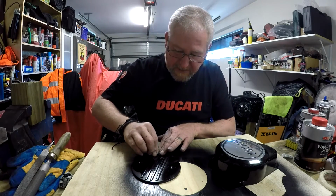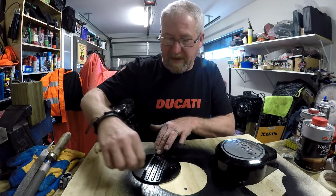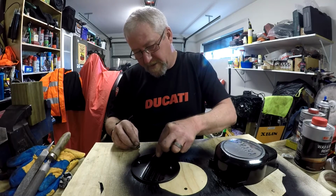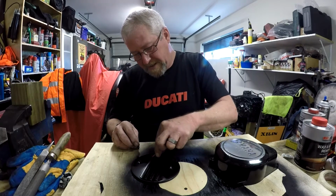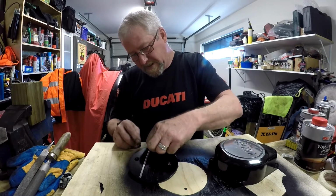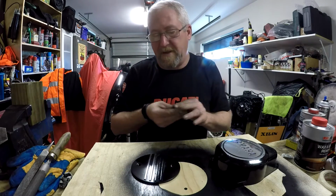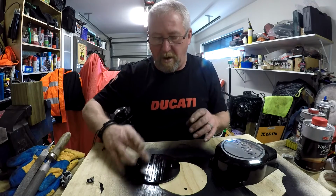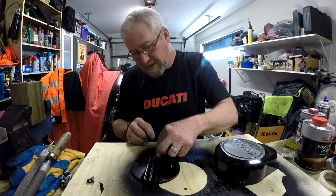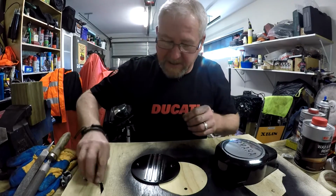This is the clutch cover. Managed to give it the same treatment. You can use grease instead of tape. This paint's still a bit soft, but once you've got this all ready to paint, you can wipe grease over the bits you don't want the paint to stick to. And then once it's dry, you simply get a clean rag and wipe the grease off. But I've gone to the trouble of masking.